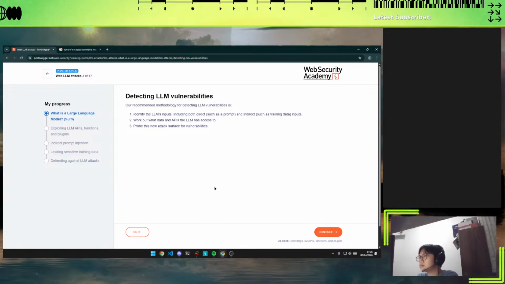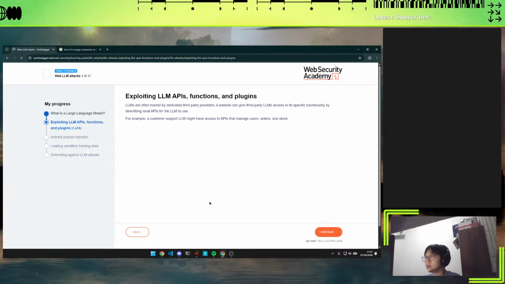So this is the enumeration stage, right? Okay, so we can identify the inputs from a prompt or indirect such as training data, or we can work out the APIs. Okay, that's good to know. Let's keep that in mind. Continue.